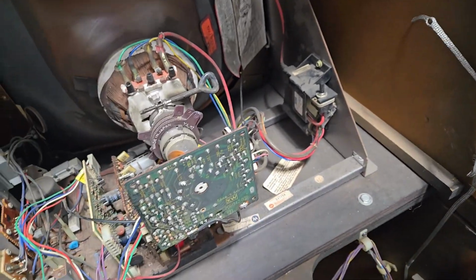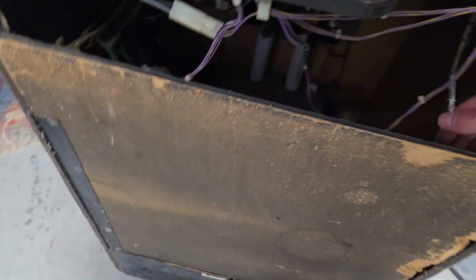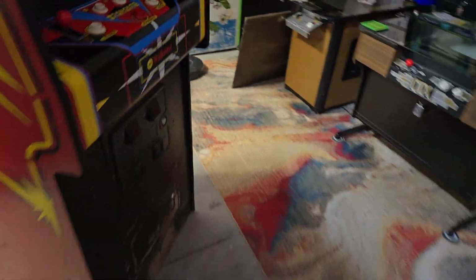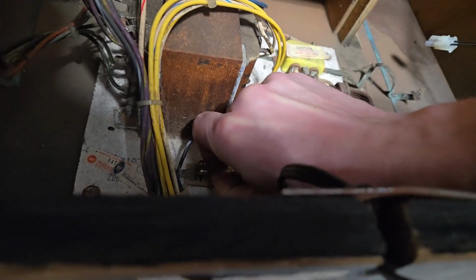Everything hooked up. Wonder, did it blow the fuse of my cabinet? My cabinet main fuse? Is that what happened? Is that why the power went out? All right. Damn it. Well, did it blow the main fuse? You bet your ass it did.